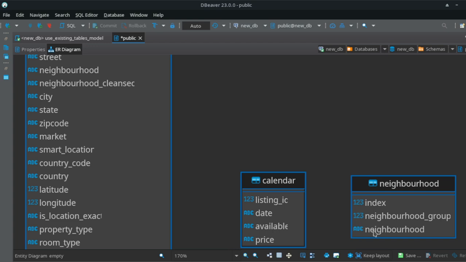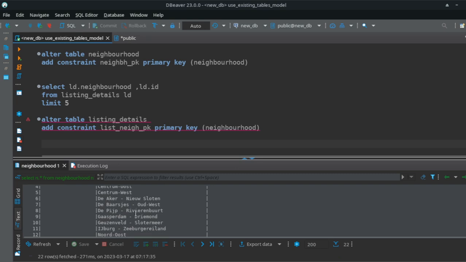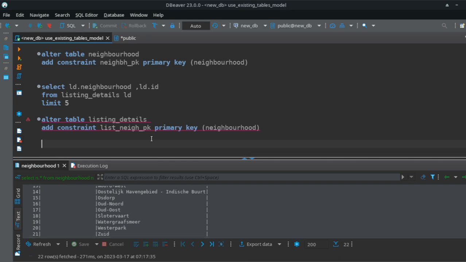And the second point is that the column that we are going to use as reference should be unique. So I am going to take the neighborhood_cleansed column and refer that to the neighborhood column. This column has to be unique. And in our case, we know that it is unique, right? We already checked it. We already checked that there are unique names, 21 names. So this should work. Let us try now.